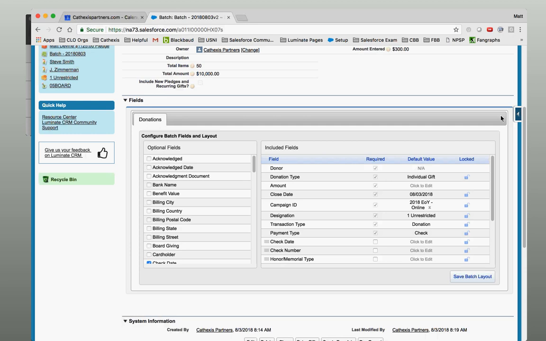But far and away, the most common thing that people will do is use another app called Conga Composer. It's not a Blackbaud app. It's a different third party altogether. You create your form letter in Word, upload it to the Conga Composer program, and it includes merge fields.